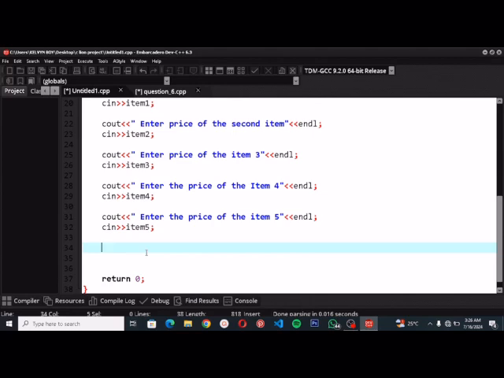So here we are going to calculate for the subtotal.